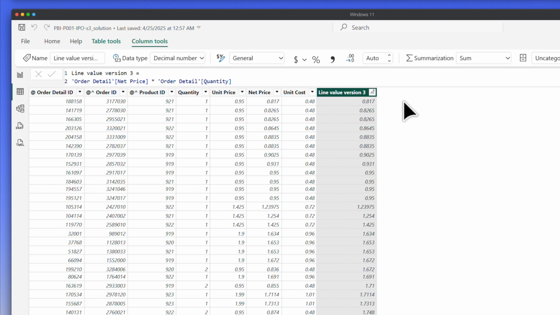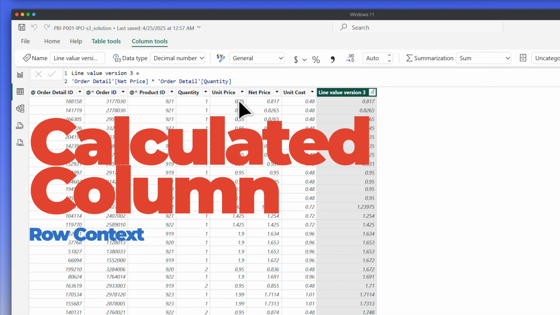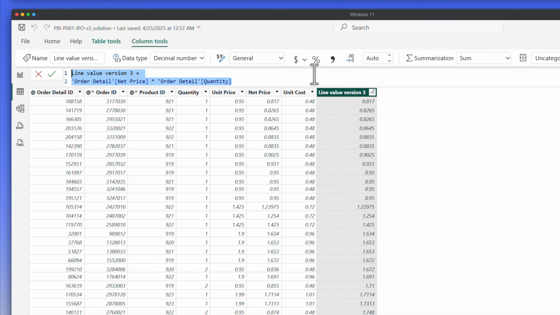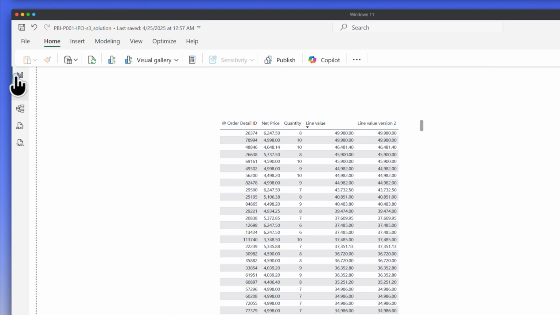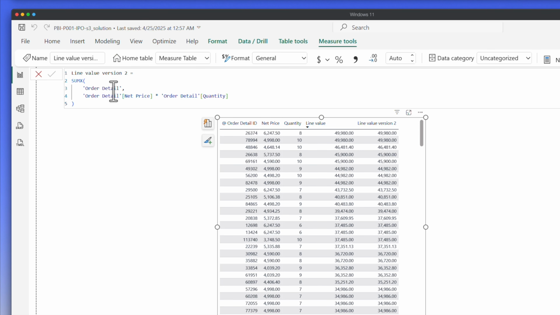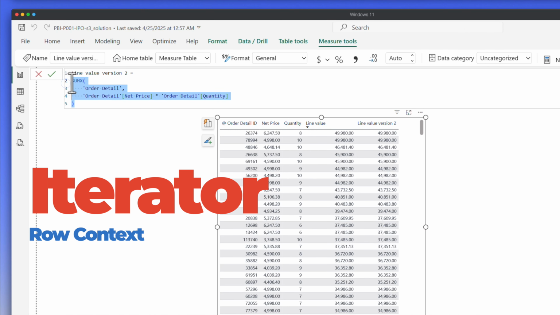So that concludes today's topic, which is row context. There are two ways you can enable row context. One is by creating a calculated column, like the magic that you did in Excel. It's exactly the same because every row has been identified as a context for you. Another way is going back here, look at version 2. We're using an iterator.